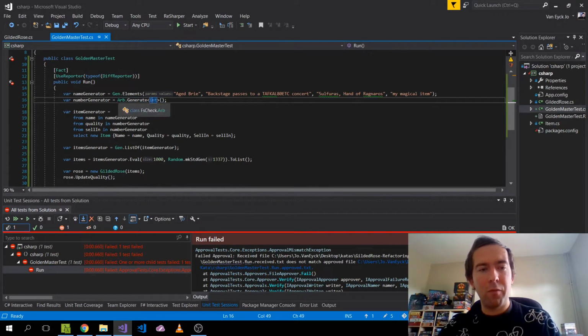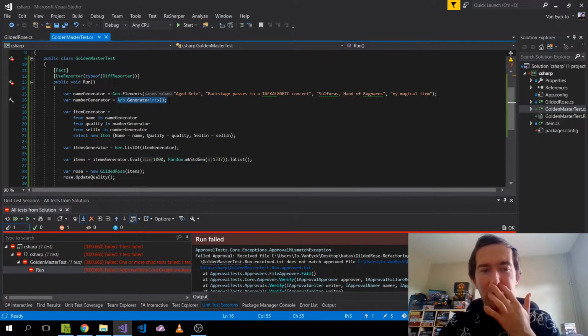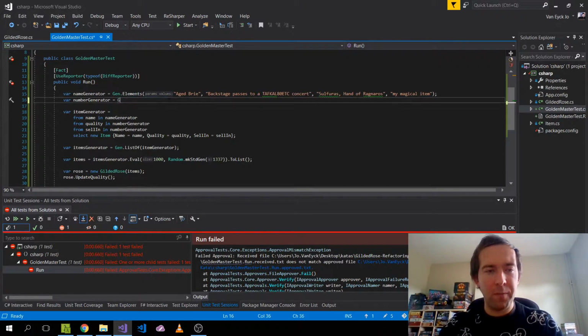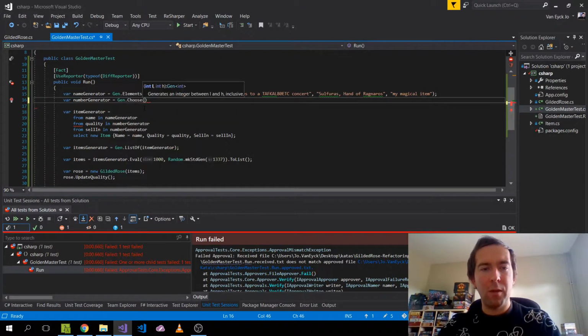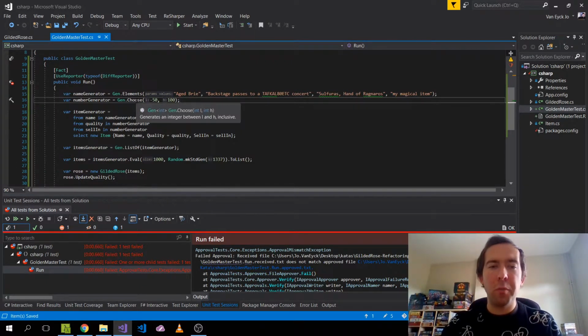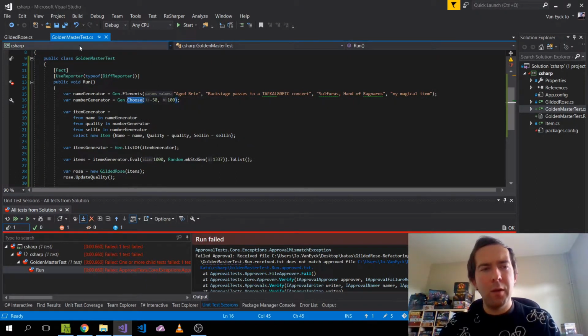So instead of a completely arbitrary random generator, let's make FsCheck, or let's make a somewhat smarter generator. And again, in the gen class, there is a utility function called choose, and you give it a lower and an upper bound, low and high. For example, let's give it -50 to 100. So this builds a generator that will return numbers in that range, so between -50 and 100 inclusive. That's way more interesting than what we had.